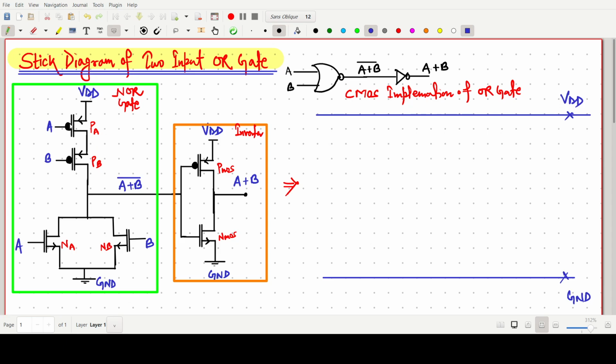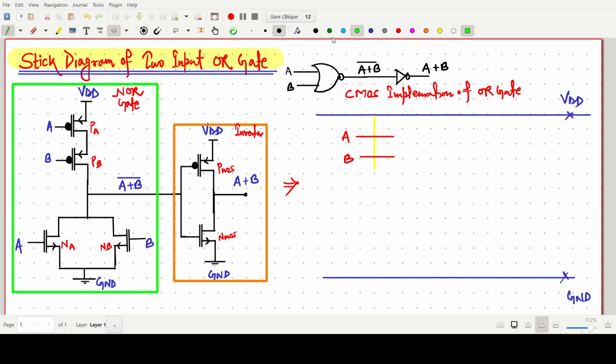There are two PMOS. For PMOS representation, we need P plus diffusion. We can make one yellow line for P plus diffusion and two red lines horizontally. If you put like this, it will be the two PMOS structure. Now these should be our A and B because these two are connected.